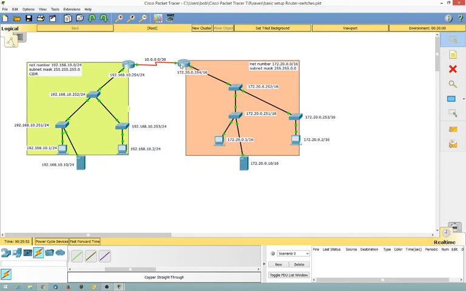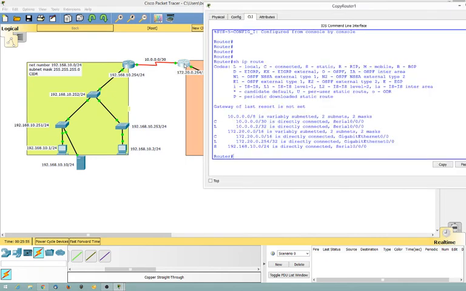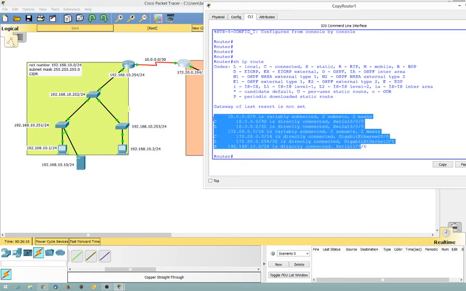Let's call these routers. What these routers are actually going to know at the moment is in their routing table, and I actually have it up already. If you type show ip route, this is what comes up.